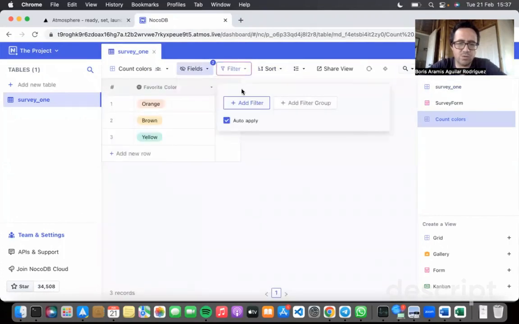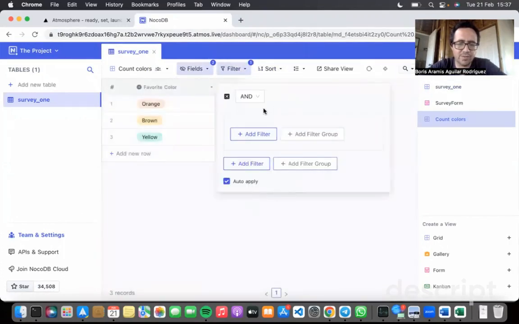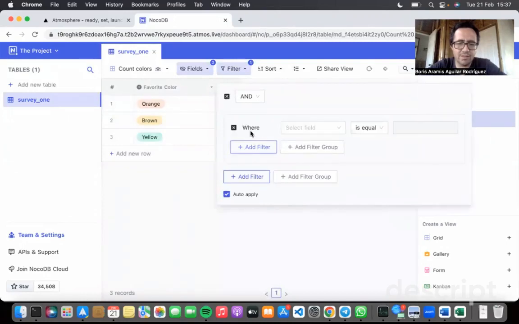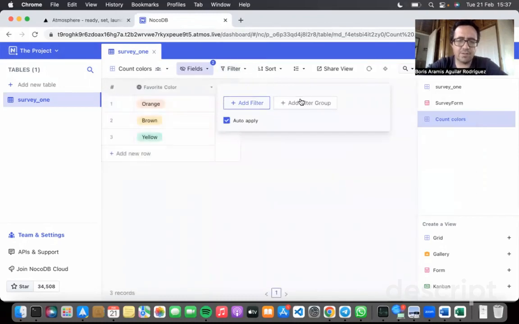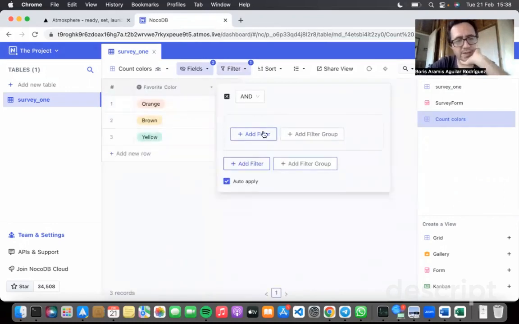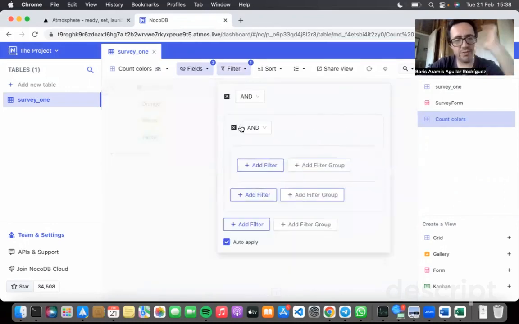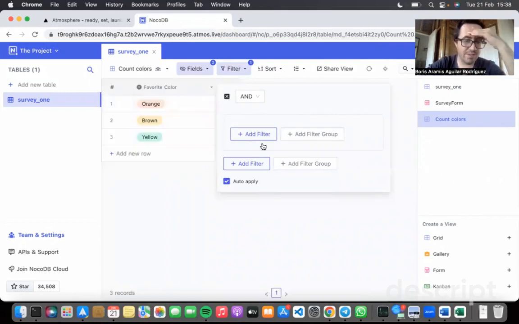And I want to add a filter group, let's see, if I wanted to group by color, okay, so we have different types of filters here.